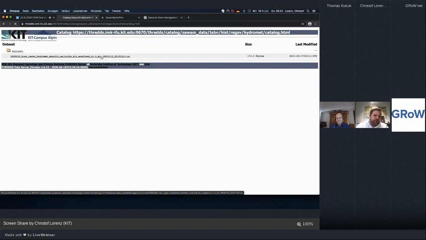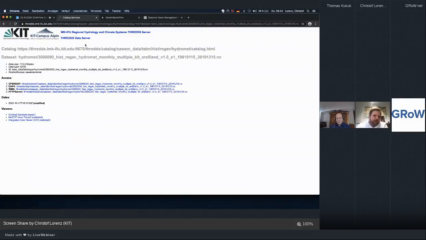Or regional average temperature data. Now this is actually the data set page on our THREDDS server, and these four different access methods are the different protocols we can use to access the data. The HTTP server allows a very simple download of data. So if I just want to retrieve the data from the server, I can click here.